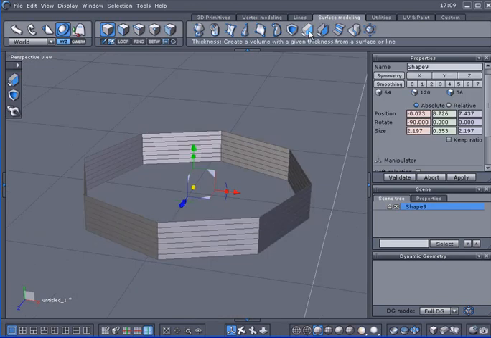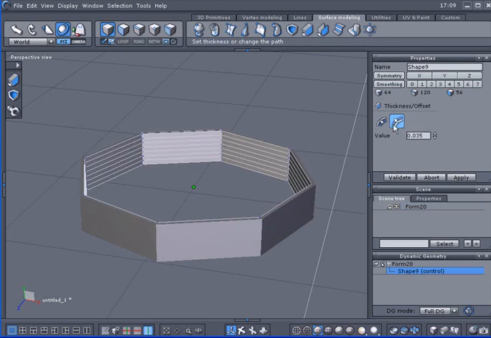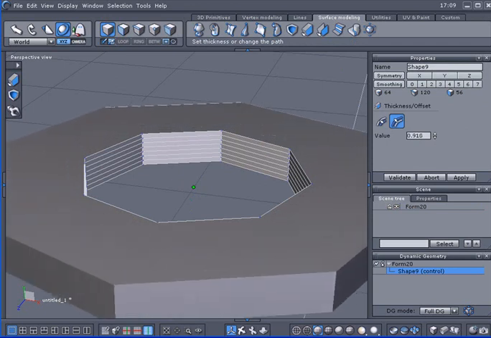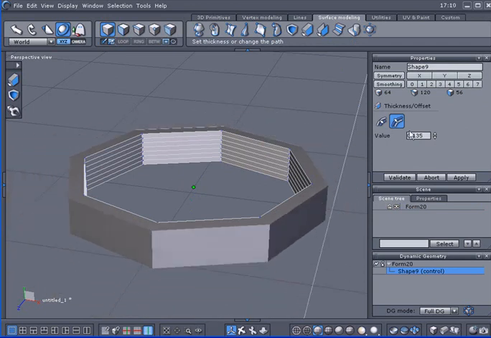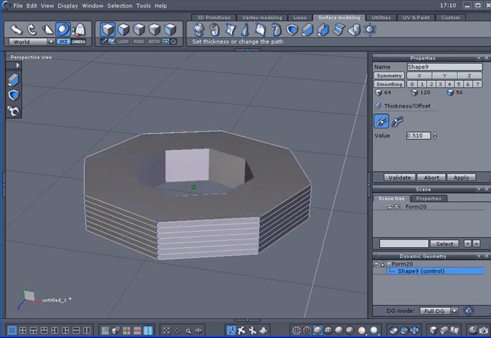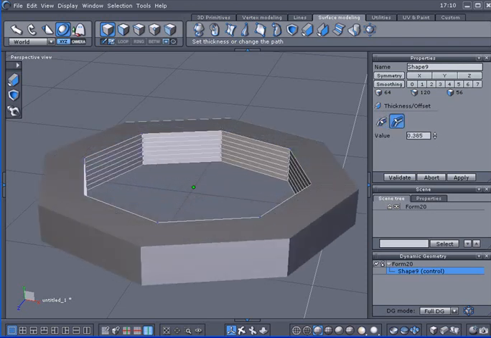We're going to be going over the thickness here. And I'll select it. And we got some options, and it's highlighted for the outside. This is going to add thickness to the outside where I started. So as you can see, it's going out like this. And if I switch back, let's bring this down just a little bit. Again, add thickness to the inside. So this is a real handy little tool here.